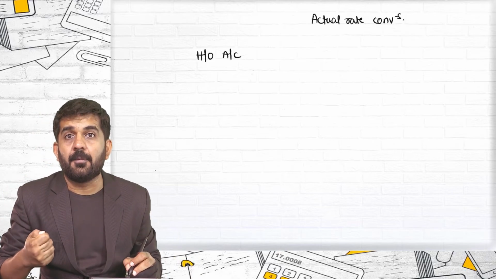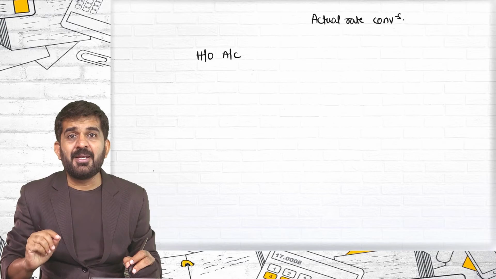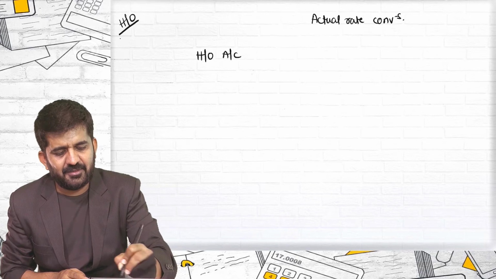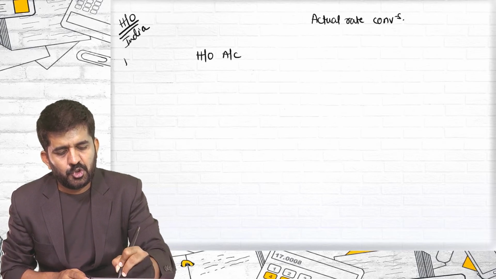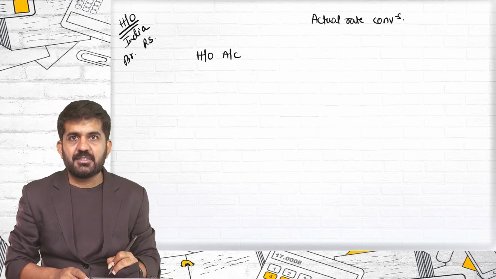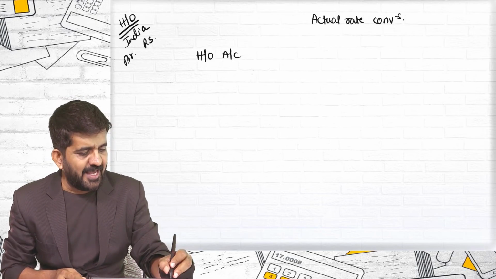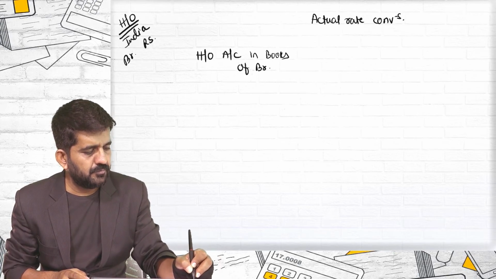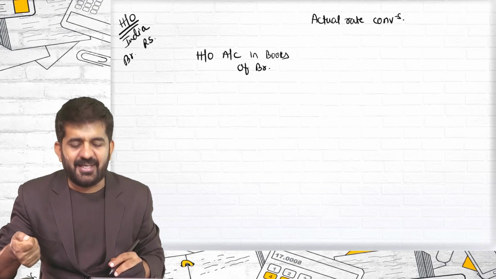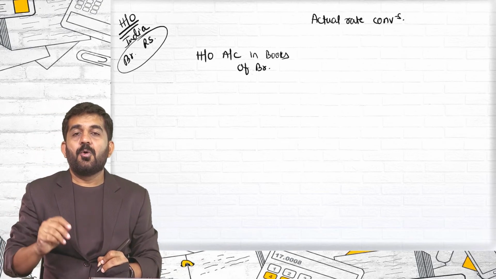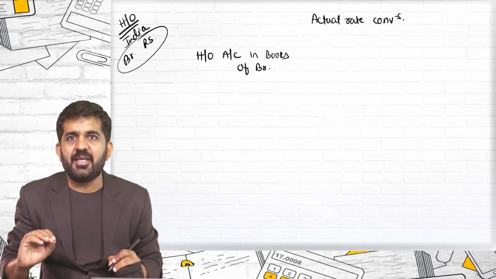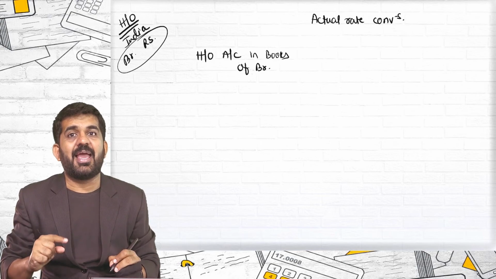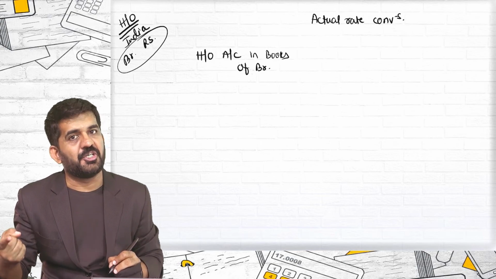The HO account will appear in the books of the branch. Similarly, the branch account will appear in the books of HO. Now, our HO is in India, so it will have a branch balance in rupees. So how do we convert the HO account in the books of the branch? Don't use any rate, directly see this figure. What is the rupee figure in HO's books for the branch account? That should be the HO account in the books of the branch in terms of rupees.